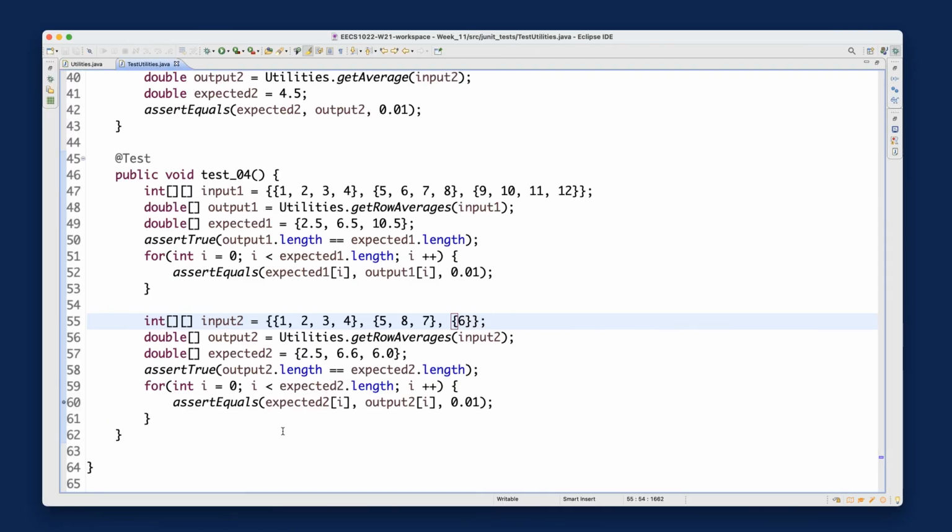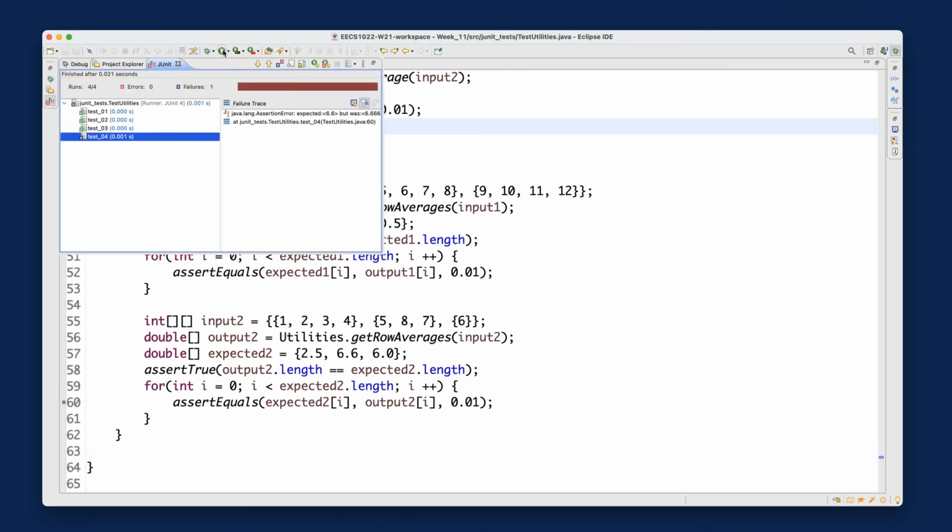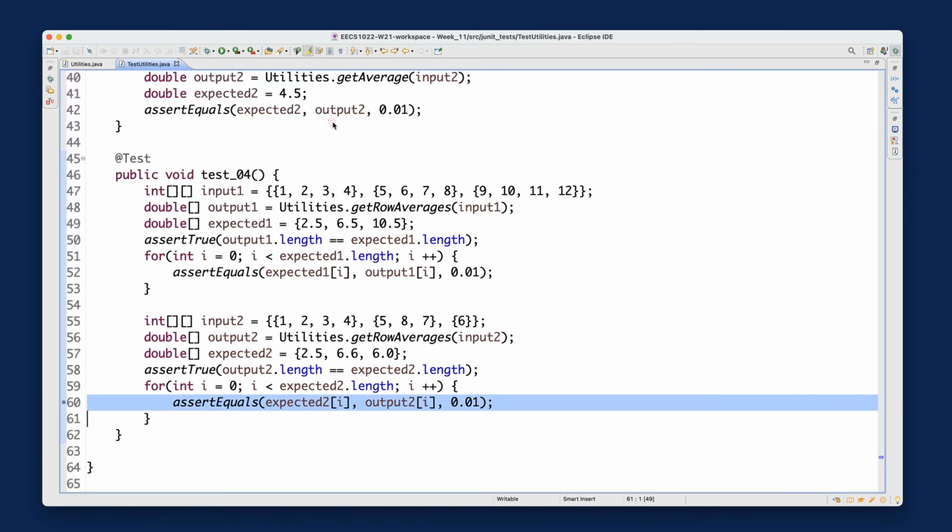All right, so let's now try to run the JUnit test. And okay, let's launch the test. And we got a red bar. Let's see why. You can see here an assertion error. If you double click on the failure trace, it's really referring to this particular assertion, right? And then let's see what else it can tell us. Let me just double click on the tab.